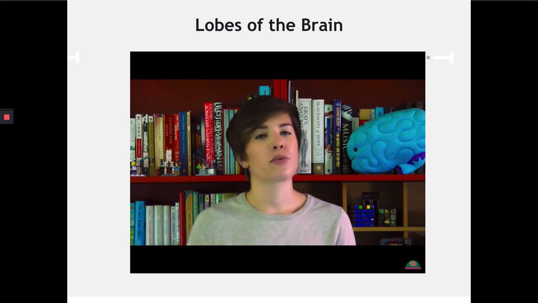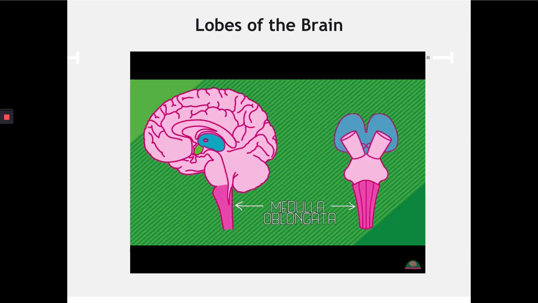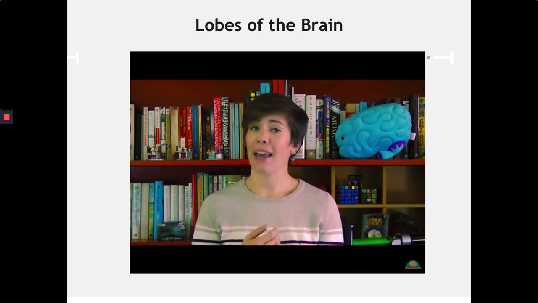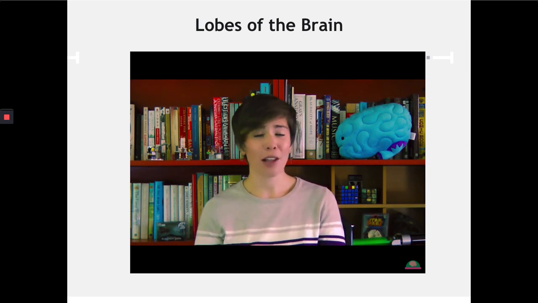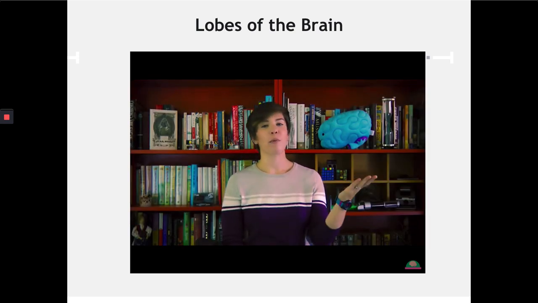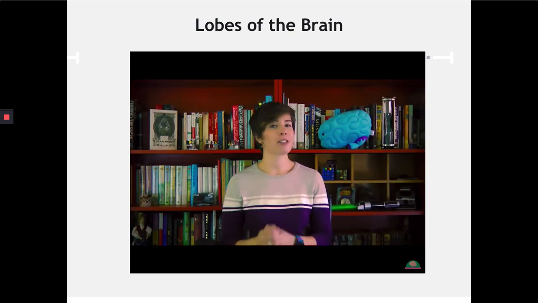This structure has three subregions: the medulla oblongata, the pons, and the midbrain. All of the information transmitted between your body and your brain has to pass through this region. It also regulates your heart rate, breathing, sleep, and eating. So you should love your brainstem. It keeps you alive.